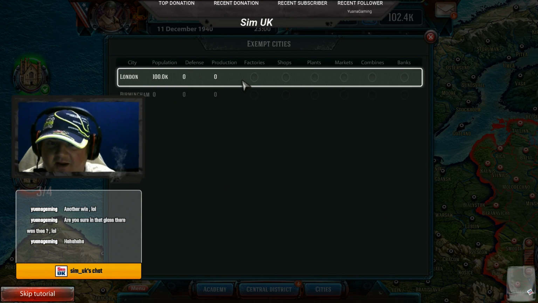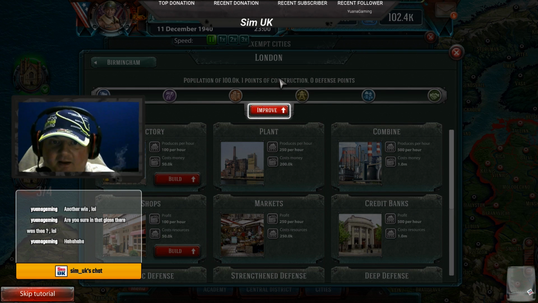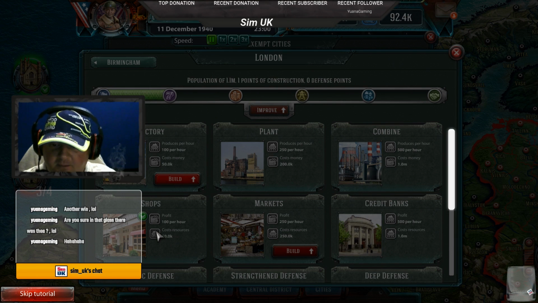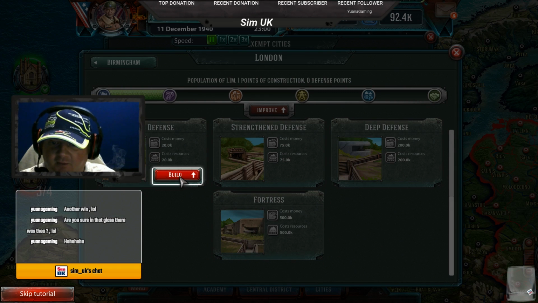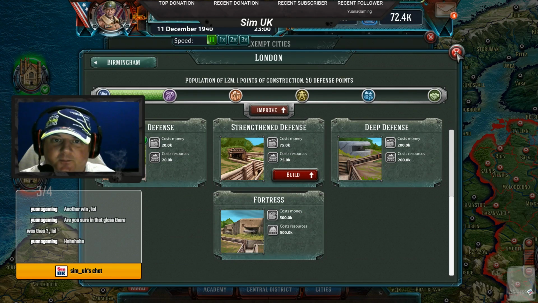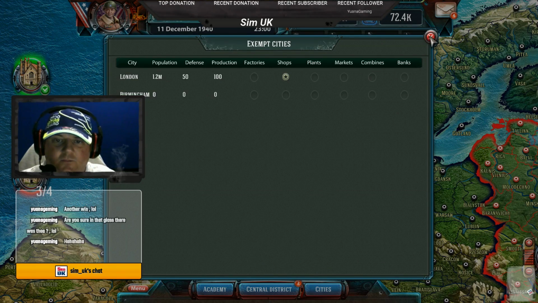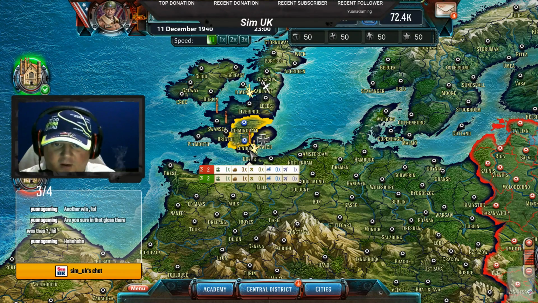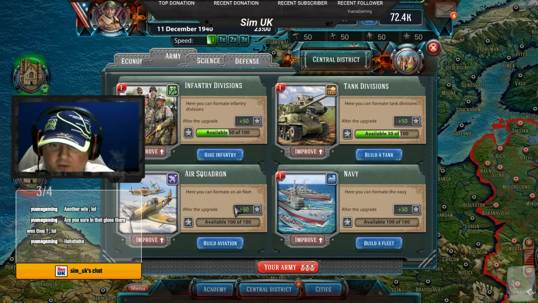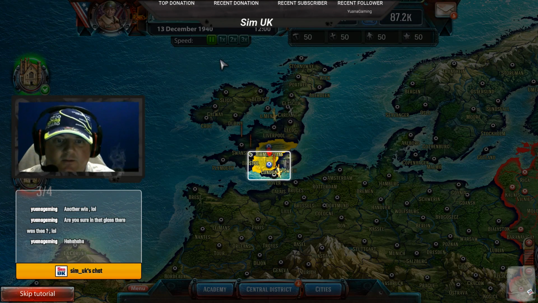And what is this? It's making me build shops in the middle of a war. It's dictating to me that I need to build shops and basic defenses. Okay. So London now has shops and basic defenses. We need to build an air squadron, but again we don't have the money now. So let's speed it up again.